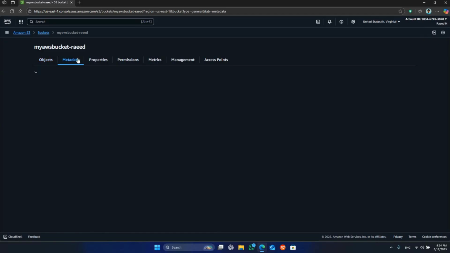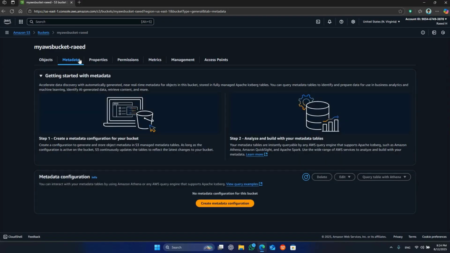Then the next tab we have is metadata. We know what metadata is. Actually I should have explained this with my user data, but I didn't. Metadata is just properties. For an EC2 instance we have metadata, and we know how to fetch it by tokens and stuff like that.